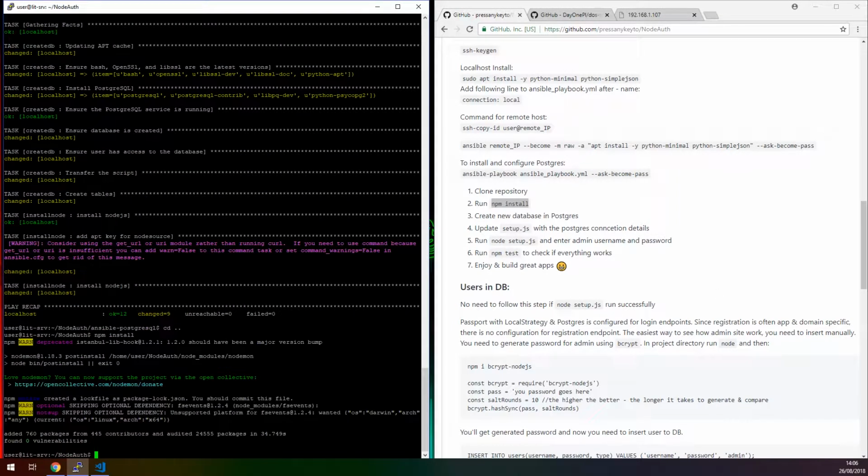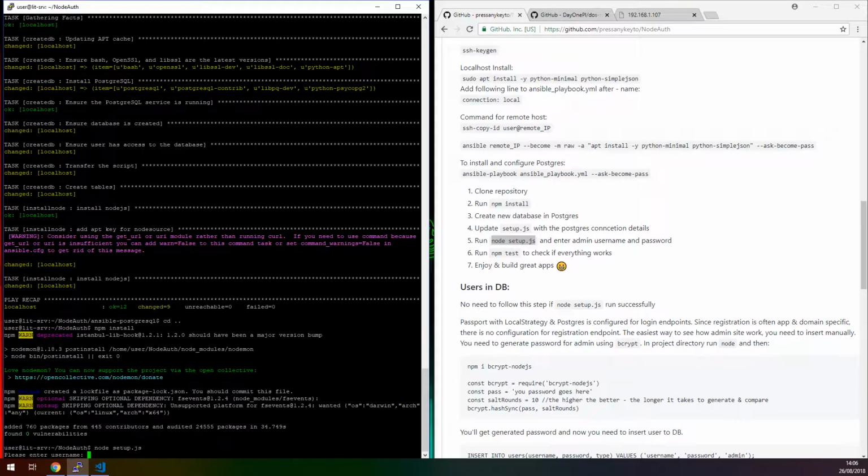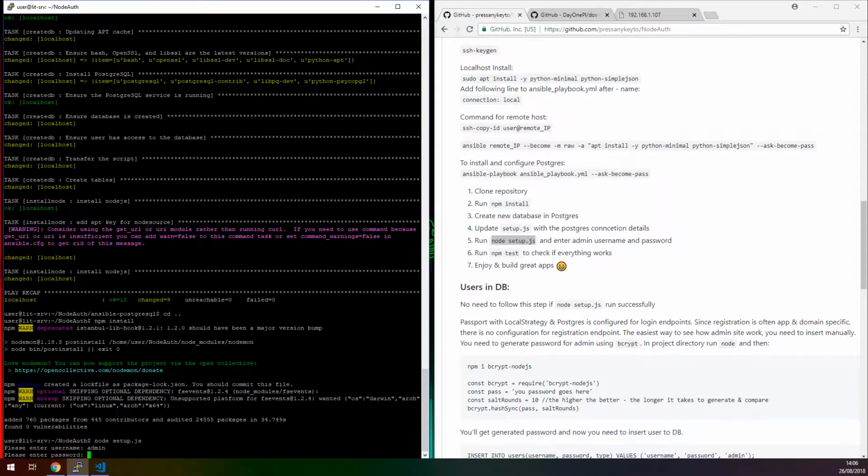All the required Node packages are now installed, and next thing is to add root user we will be authenticating against in the web app. So I've put together this little script, and we need to enter the admin user's username. I'm not going to be original and just go with admin.